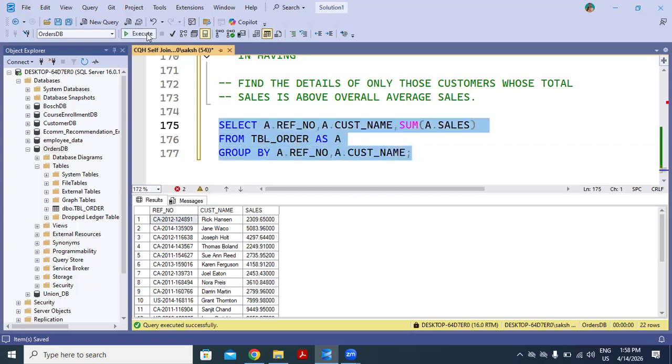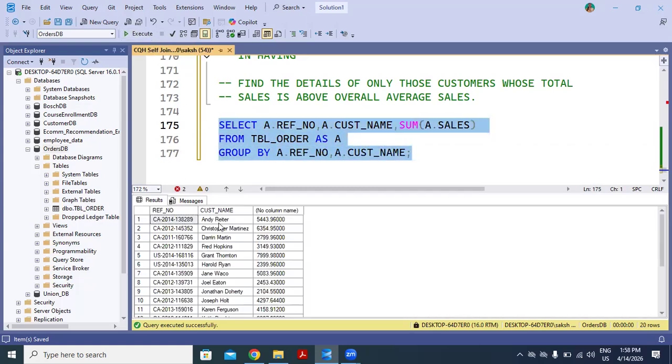Just select and execute. So now we have the customer-wise total sales. We need the details of those customers whose total sales is greater than the overall average sales.